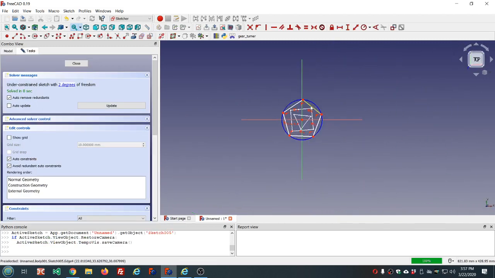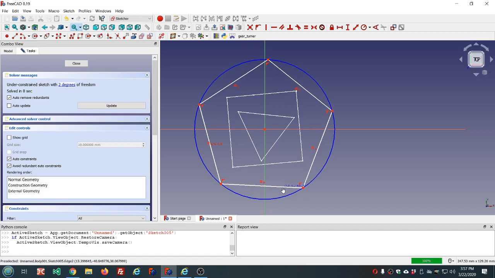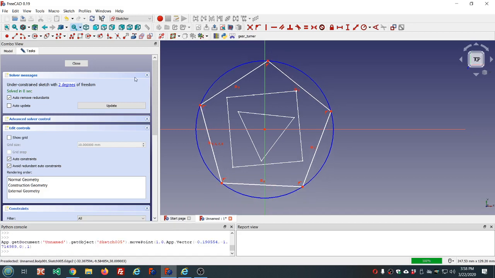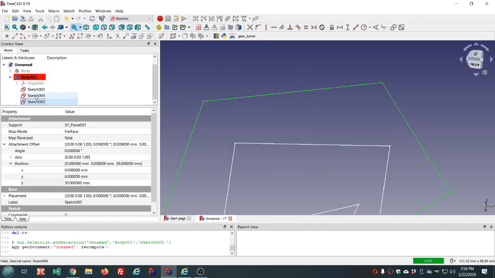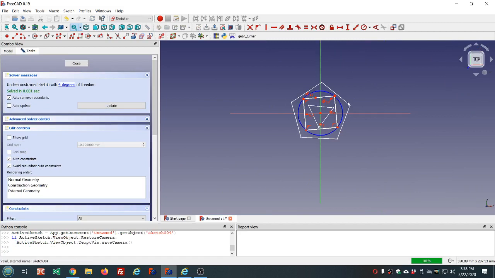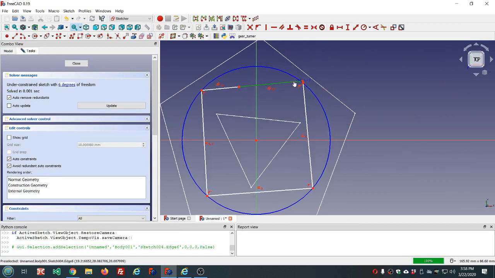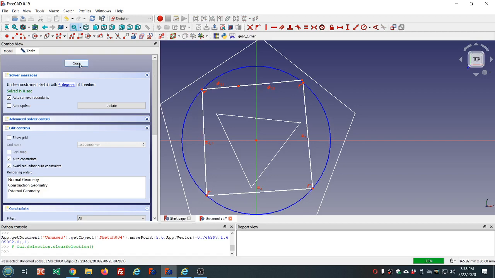Well, oh, I was on the wrong sketch again. This is the one that has it. Yeah, this is the one with the problem. Alright, let's try that one again.